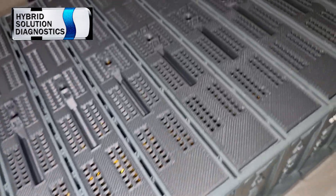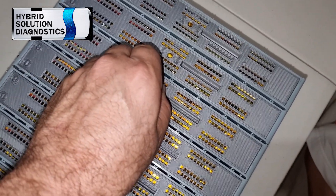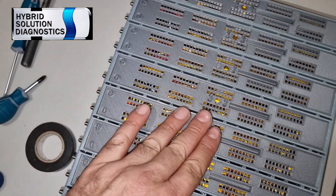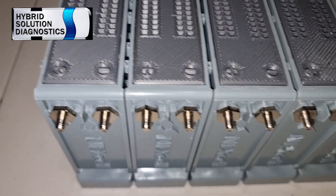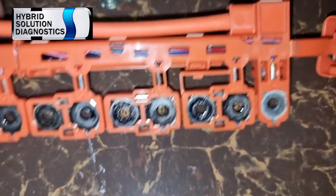I was actually opening the unit myself because I wanted to see the new circuit boards inside. The boards are going horizontal over here, not vertical. The new ventilation looks pretty nice. This battery is ready to install. One of the greatest things is that this battery does not really need to be serviced at all — it's just a full replacement. I keep it clean. Absolutely no corrosion. Nothing.